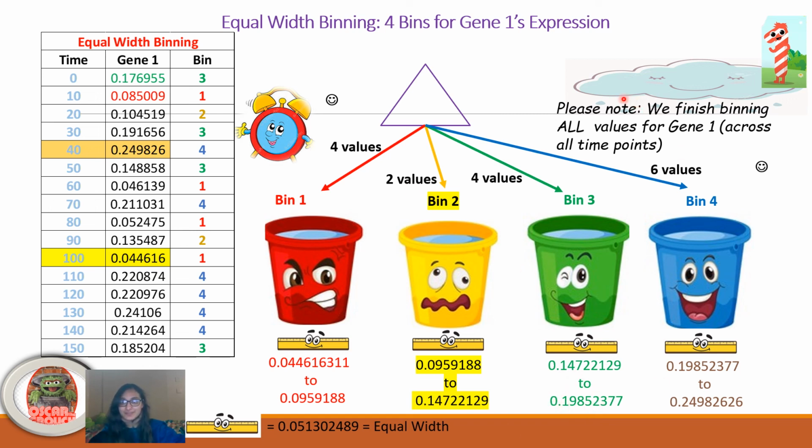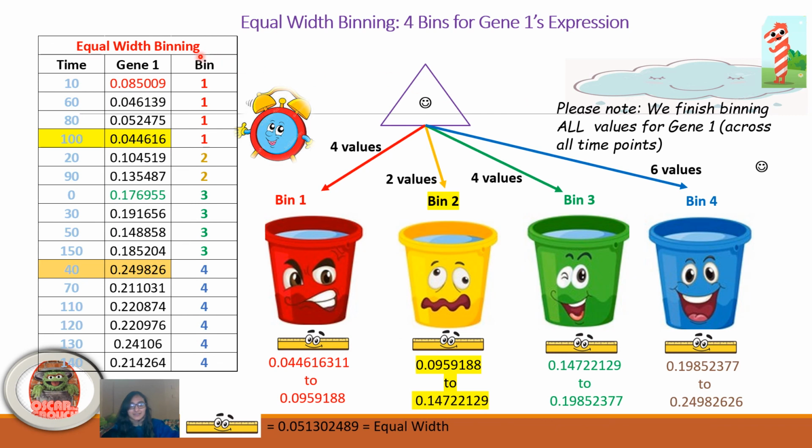That's how we can finish doing all of the binning for gene 1 in terms of its expression values. These width binnings and these intervals, like minimum and maximum, are going to depend gene to gene. Based on that, we have 4 that fall in bin 1, 2 time points that fall in bin 2, 4 that fall in bin 3, and 6, a lot of them, that fall into bin 4 based on the width. This is different from equal density binning, where each of them would have had 4, 4, 4.